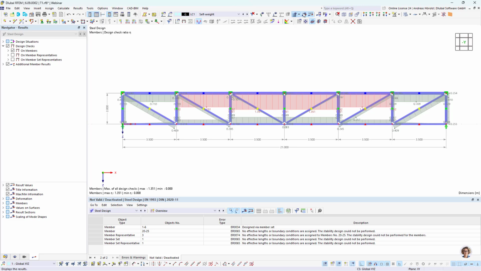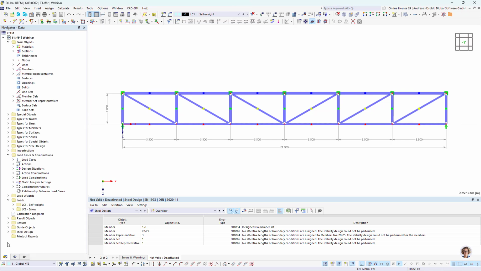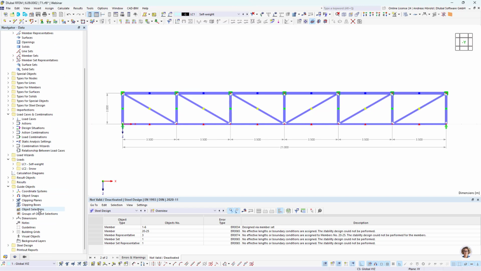Okay, then we turn to the next feature, object selection. In RFEM 5, it was in another place. In RFEM 6, you can find it under guide objects in the navigator data, and then object selection.